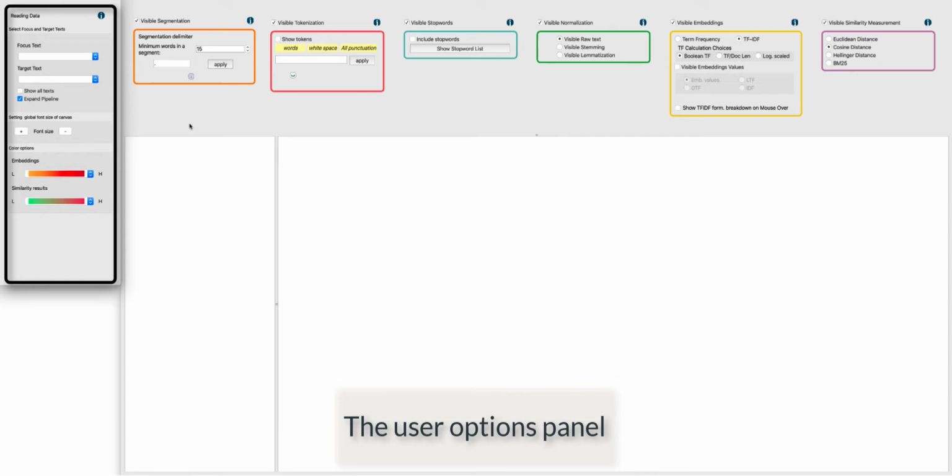It enables the user to set the preferred font size to make the layout more accessible. It also provides an option that shows the similarity results in the other texts in the collection. The user options also include multiple preset color schemes, which can be applied to visible embeddings and the similarity histogram graph.